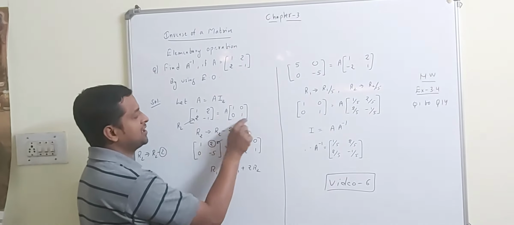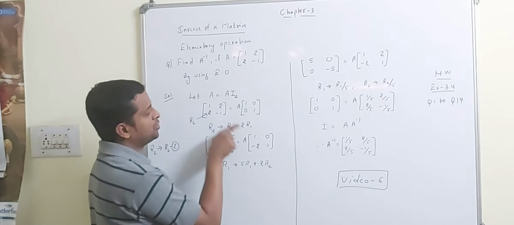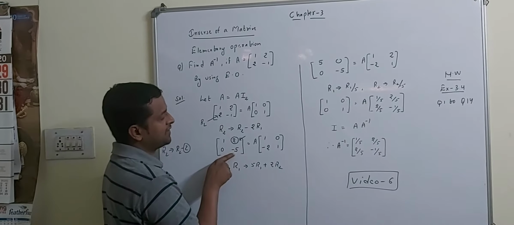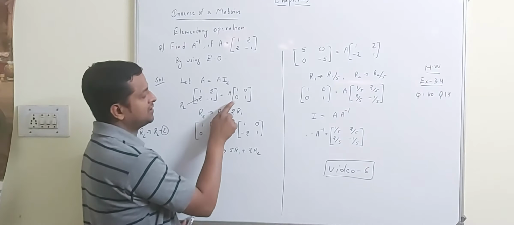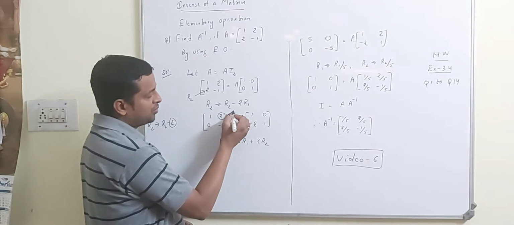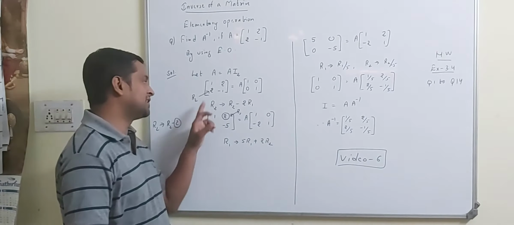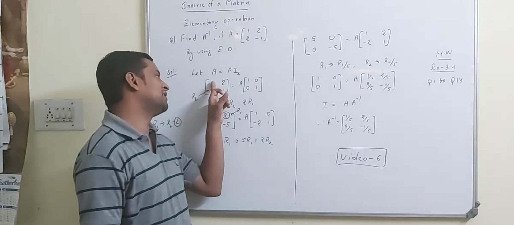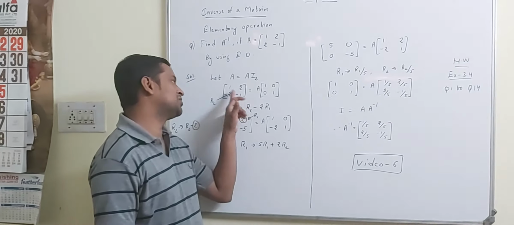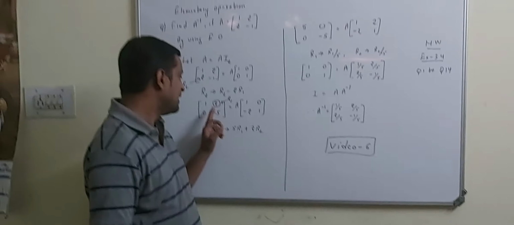So R2 we are changing, so R1 is like that only. Now R2: 2, minus 2 into 1, 2, so 2 minus 2, 0. Now see, minus 1 and minus 4, so minus 5. Now this side also, A is like that only, 0, minus 2. Now 1 minus 0. Now your target is to convert this term to 0. R1, this term, not the whole R1, only this term to 0. While converting this term to 0 or this term to 0, if you are getting any element out of these to 0, so there you write A inverse does not exist and stop there only. If out of these two terms any one term is converting to 0, then directly you can write A inverse does not exist.